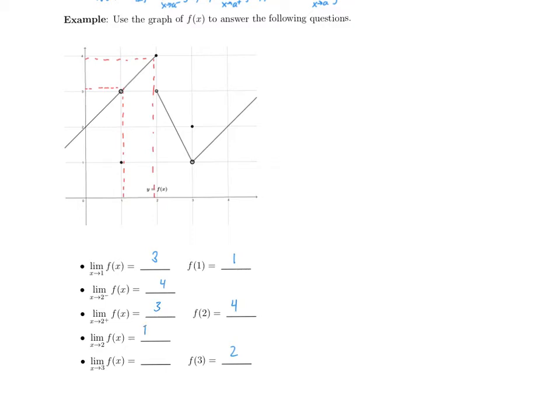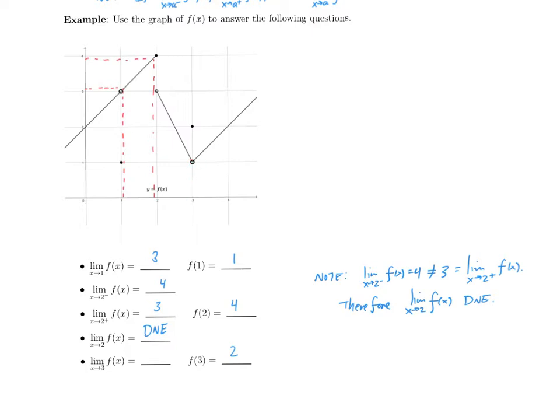And note, that indicates for us immediately the limit as x approaches 2 does not exist. And just so there's no confusion, we're using the above property. The limit as x approaches 2 from the left is 4, which we can all agree is not 3, which is the limit as x approaches 2 from the right. Therefore, the limit as x approaches 2 does not exist.